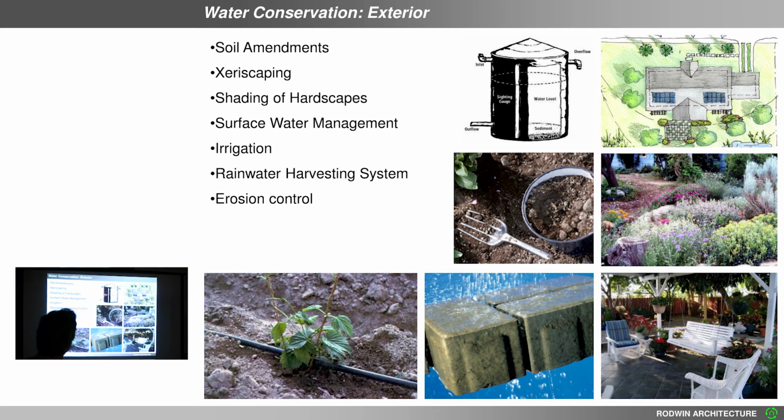We've also been doing some stormwater catchment. You are now, for the first time ever, allowed, if you are on a well and septic as opposed to city water, you can capture rainwater off your roof and put it in a cistern, and then you can use it. Shh, we don't talk about that.